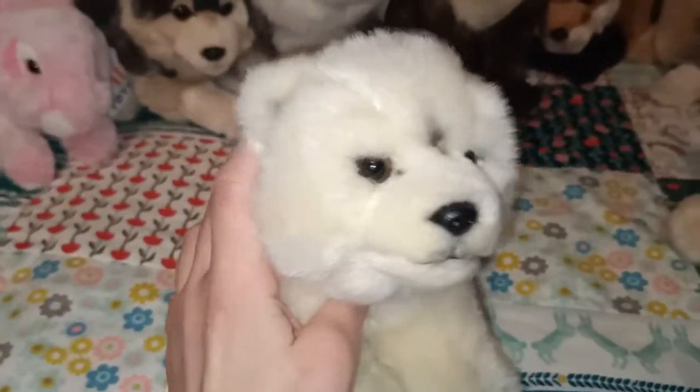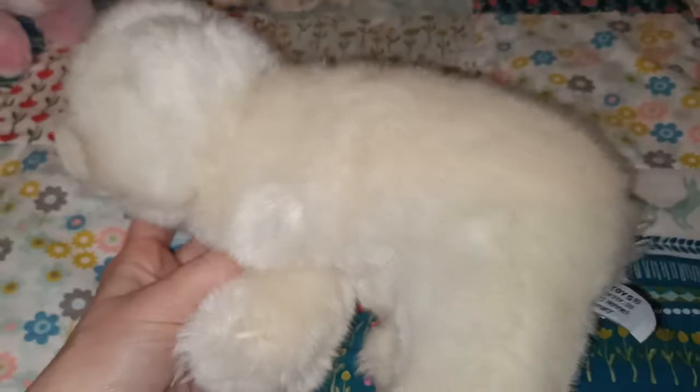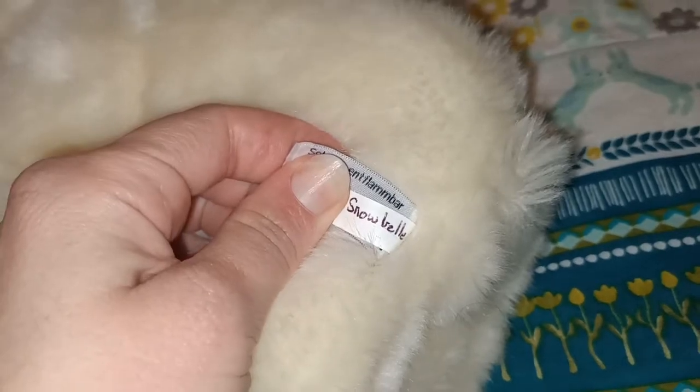Next one that I have is a little polar bear. He's very cute. And again, it's got that airbrushing detailing there on the face. Just see a little bit closer. Lovely cream color. And I think I named this one too, yeah. This one I named Snowbelle.